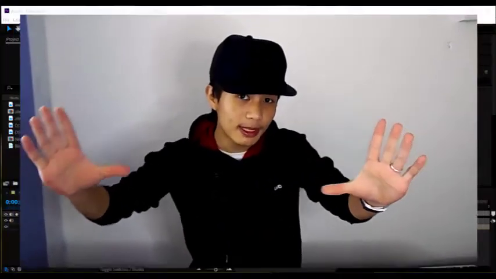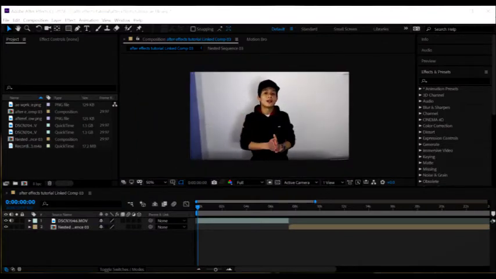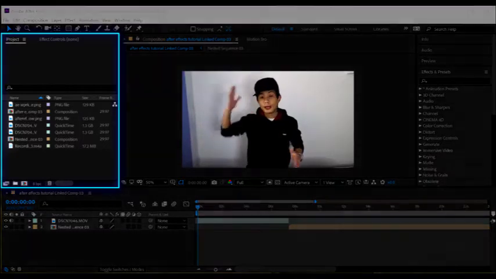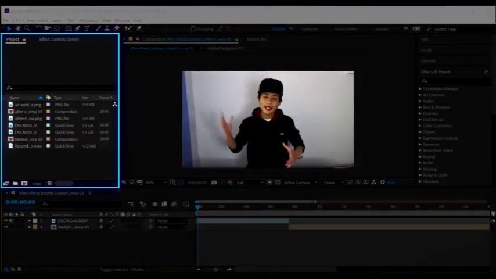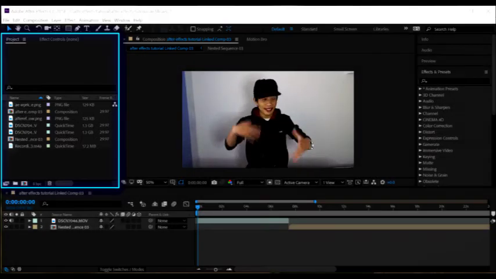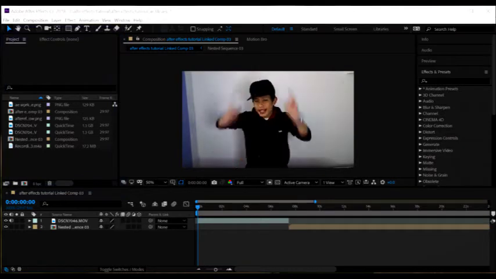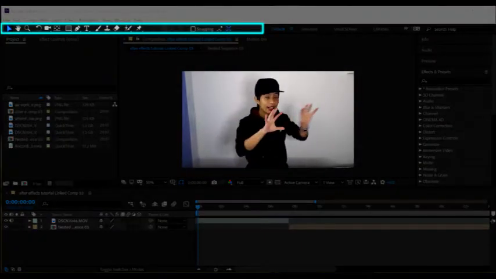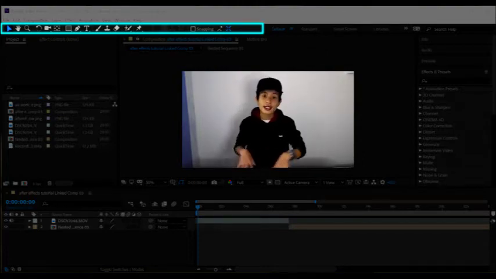Alright guys, just before we get started with this tutorial, let me give you a quick tour of the workspace in After Effects. For that, I think we need to zoom out a bit, and that's perfect. Right, so here we are inside the After Effects interface. On my right-hand side, as you can see, there's a panel. This panel is used to store your photos, images, videos, music, everything. Straight to the top we have this toolbar, where we are introduced to some important tools which we are really going to require while animating in After Effects.